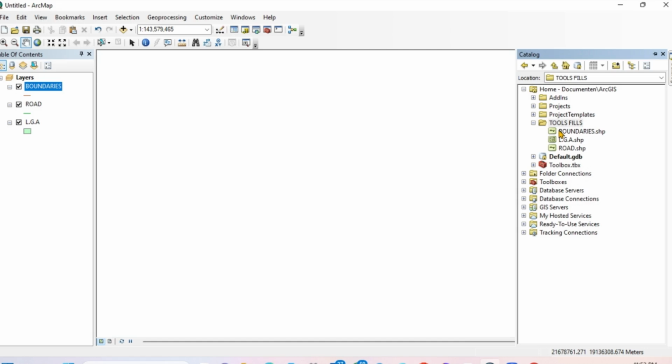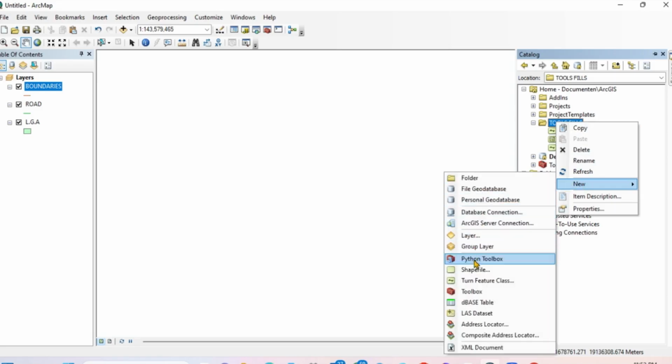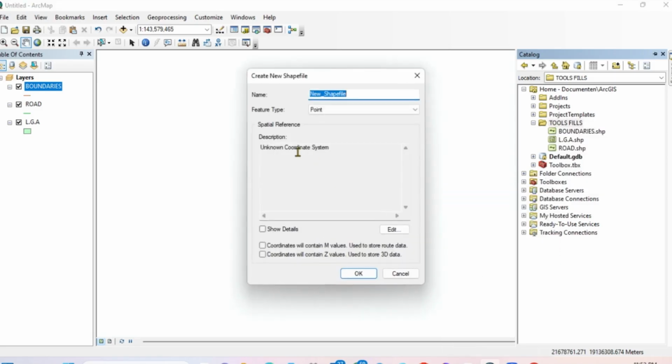Maybe the point of interest I'm going to use for working, there are some location points, so let's create a shapefile for that. Location, point.